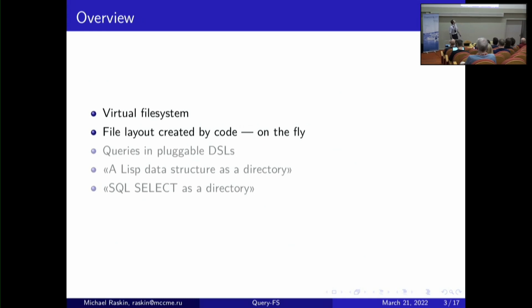Okay, as an overview of what it technically is: it is a virtual file system. It is implemented by FUSE, file system in user space. It is a layout defined by code on the fly, and you can even update the queries on the fly. The queries are done in pluggable DSLs, and you probably don't fully agree with me on the design of the DSLs, but it's easy to design and plug in your own. I use it with an SQL query as a directory, but really you can use it for whatever Lisp data structure as a directory.